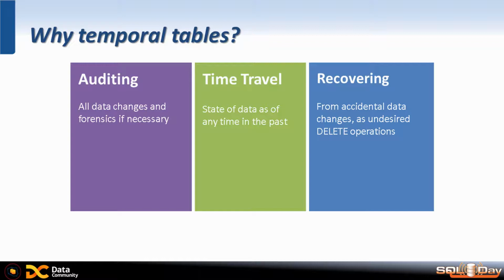Now, why can we say this is time travel? Because we can see the table in a state as of a previous time. What is the main difference? For example, I have a daily backup policy: Monday, Tuesday, Wednesday, and I want to see, in the traditional way, the records during Thursday.